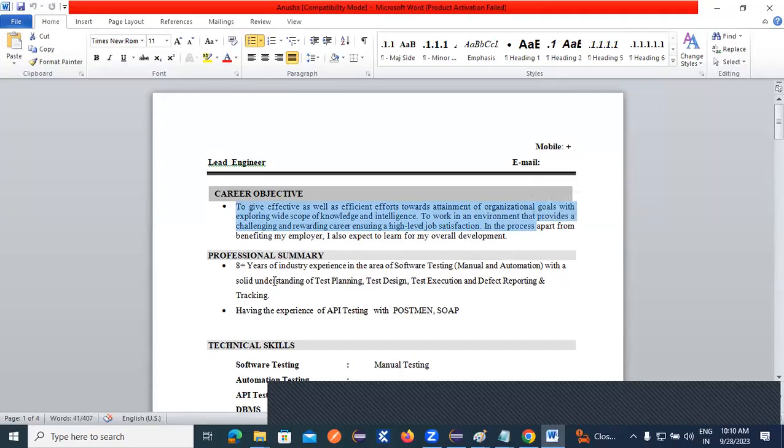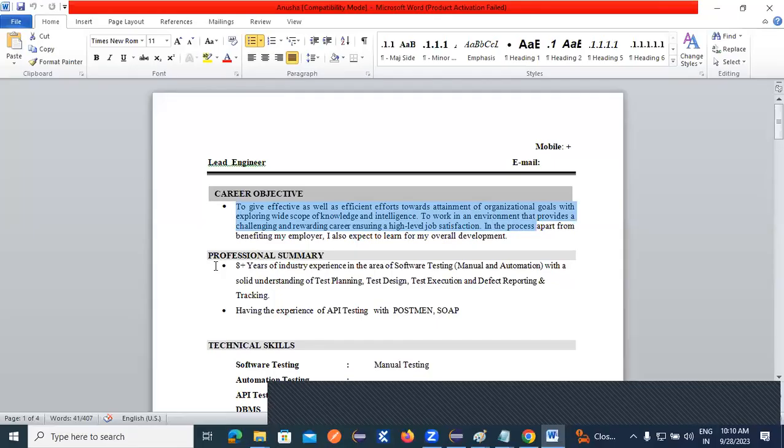Coming to the professional summary, whatever you learned in manual testing, starting from STLC and the fundamentals, everything you need to provide under the professional summary.